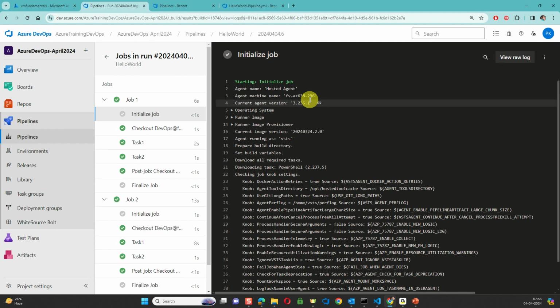I'm repeating: both jobs are in the same pipeline and they executed almost at the same time. Hardly a 1 or 2 second gap between the job executions. Because it is the same pipeline, same time, that's the reason you see the agent name is the same.